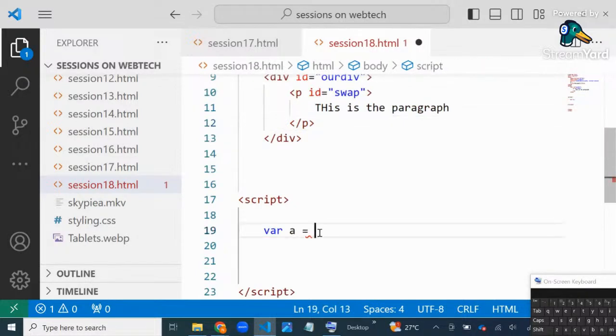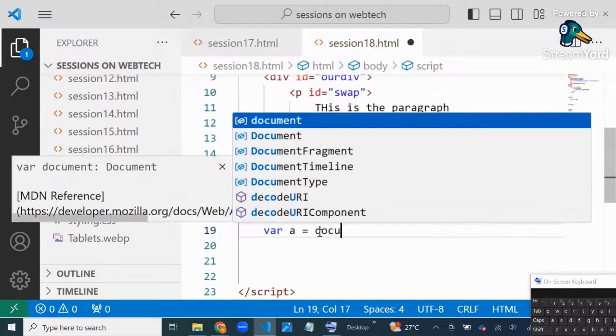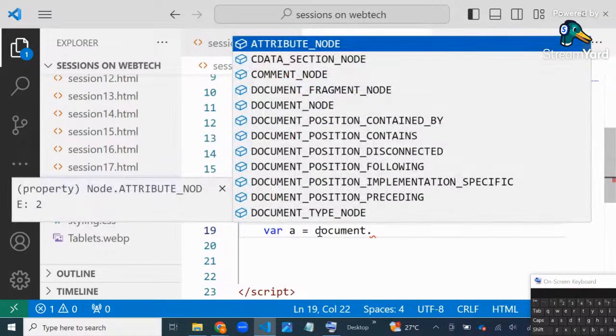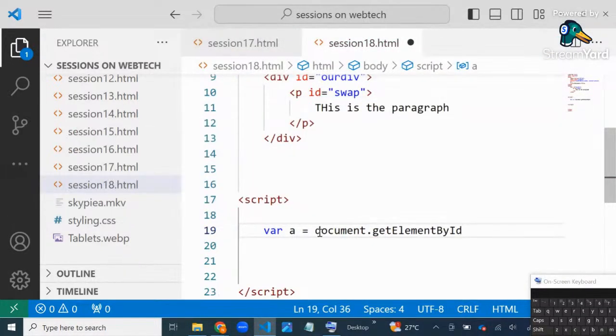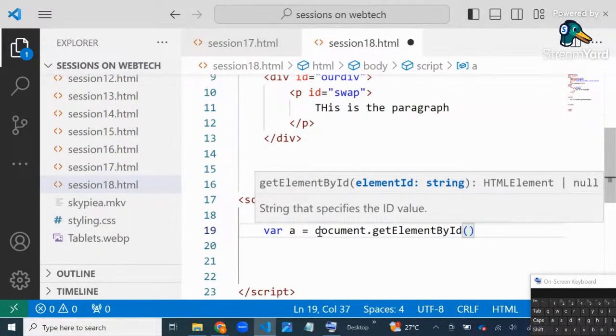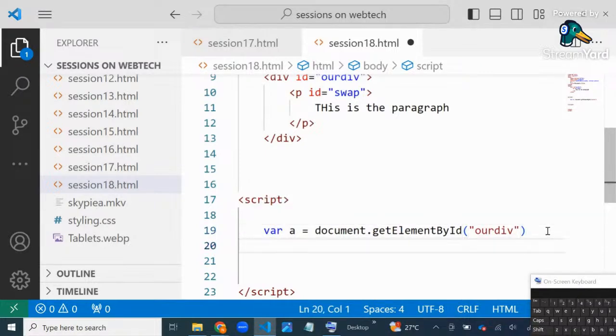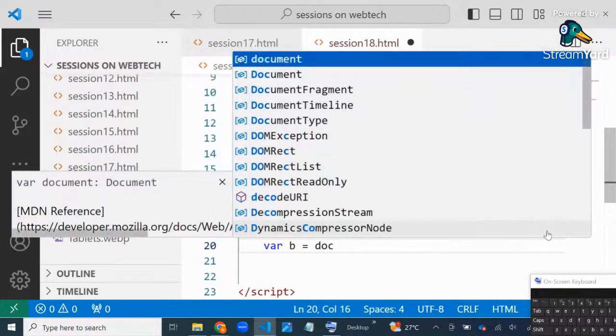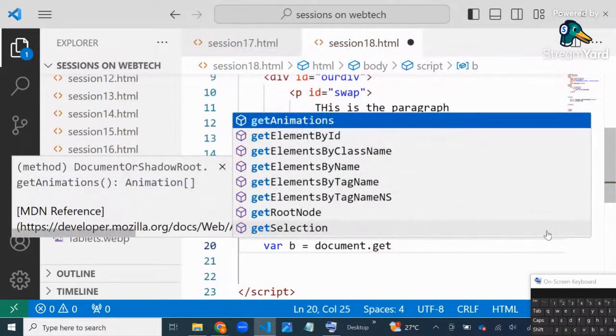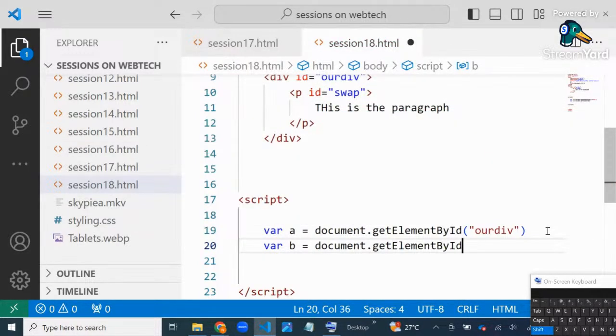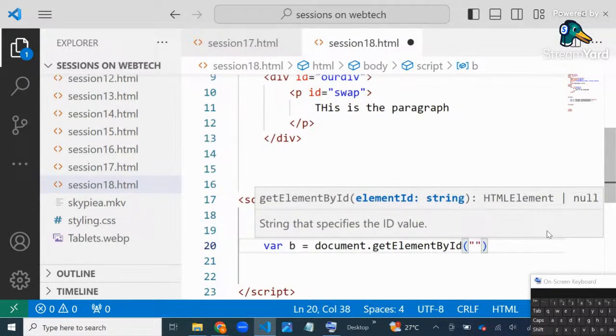To do that, same method: document dot get element by id, and the id should be our div. Then var b is equal to document dot get element by id, and the second id is swap.